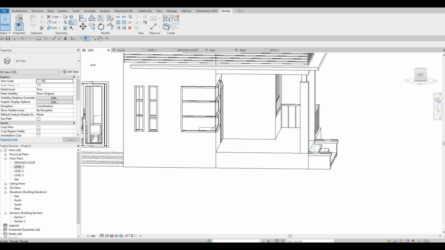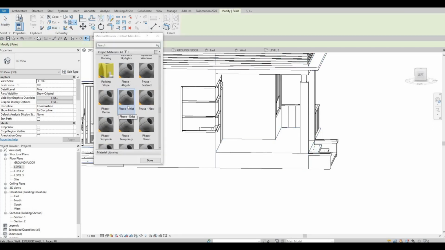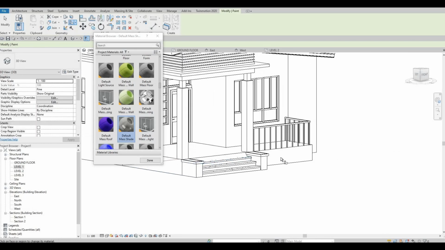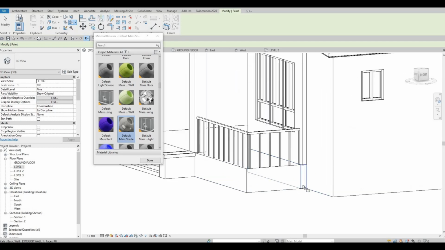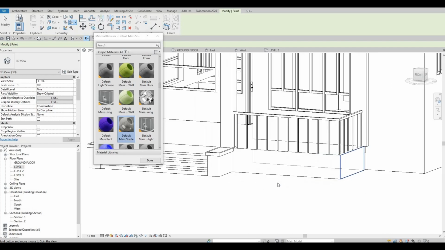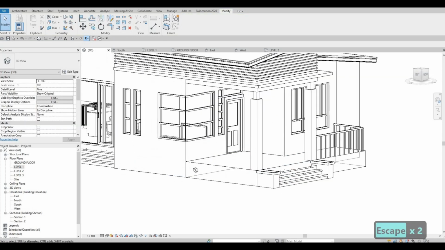So we're going to just click on paint. Let's use this default shade. Okay, so that's good enough.